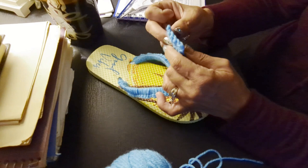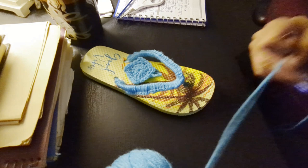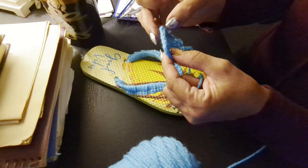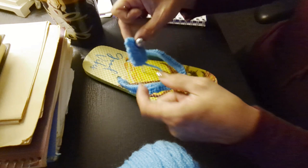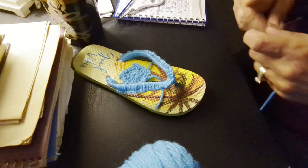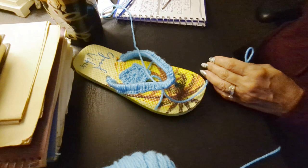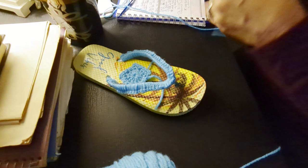And now we have to cut another long strand. But we're just snugging it in. And what do we have? We have like 1, 2, 3, 4, 5 on each side, something like that. I'll probably hide where the tail is down here. Give myself a nice long strand. I always give myself more than I need. It's better to have too much than not enough. Just gonna thread my needle.